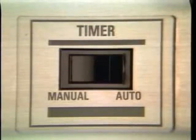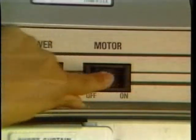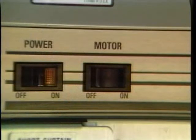If you are operating with a machine in manual, the pump and conveyor motors run when the motor switch is pressed to start and continue to run until the motor switch or main power switch is turned off.